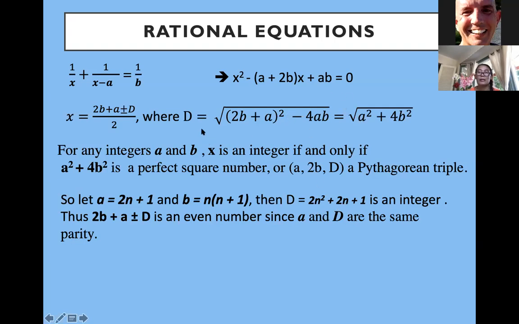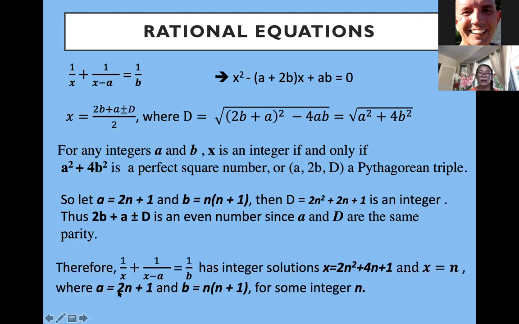Notice that if d is a perfect square, then d and a would have the same parity. So that means if a is odd, then d is odd. If d is even, then a is even. So in either way, when we come up with this part right here, in this case we choose this way, then it looks like a is always odd, so d is always odd. Then when we simplify this, we will have the answer over here. Then x would be in this form, and another solution right here.